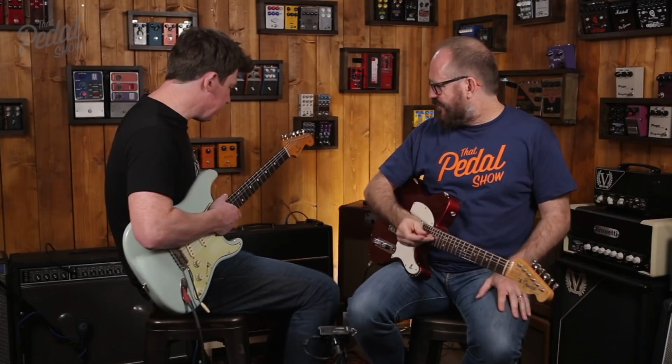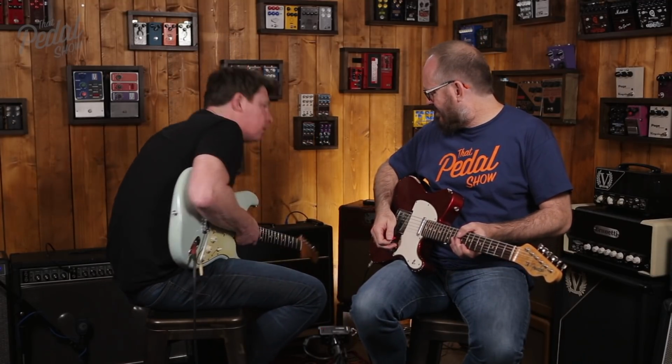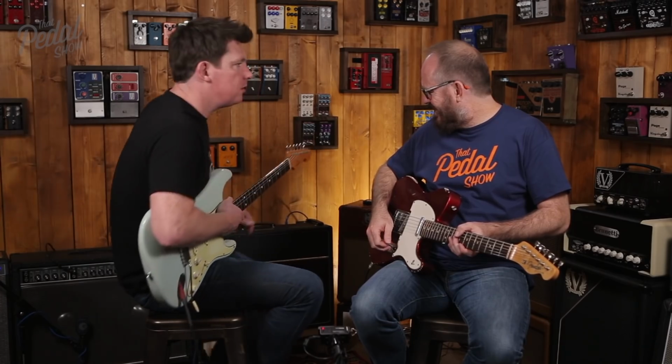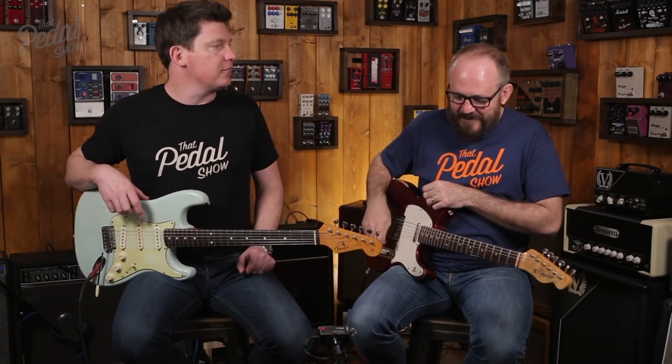It's also preamp. humming really badly, which is annoying me massively. So, henceforth, when you hear that hum, it's the JC120. It's very old. This belongs to Dave Gregory from XTC. Thanks, Dave. But yes, thank you, Dave, for loaning us your JC120.